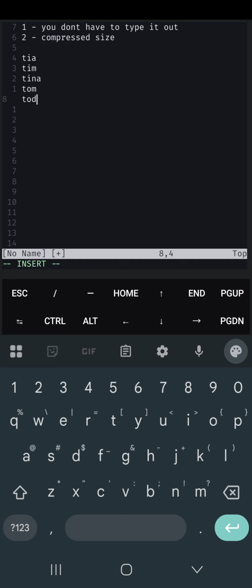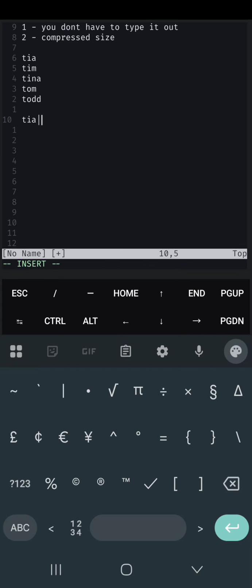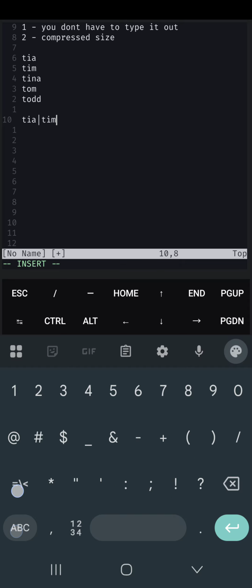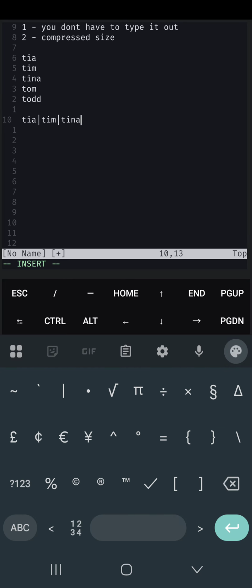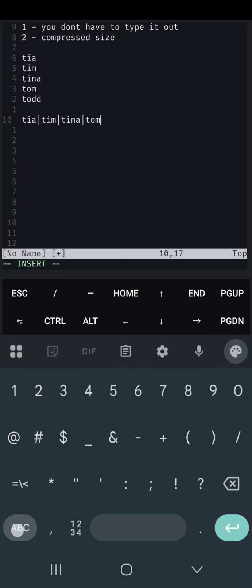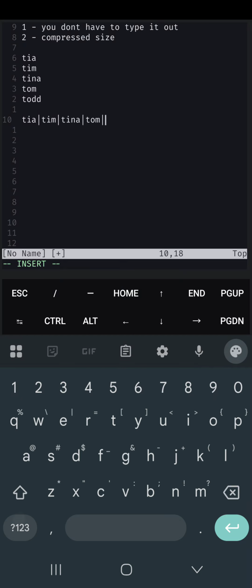Now, the way that many people write regex patterns, especially when they're first learning, is they think, well, I need to match any of these. And so you might write a pattern that looks like this, where you're just concatenating each of the words with this pipe character. And that's cool. Okay, that works.